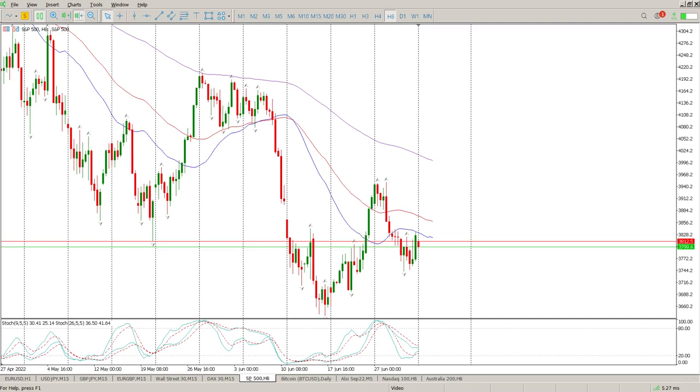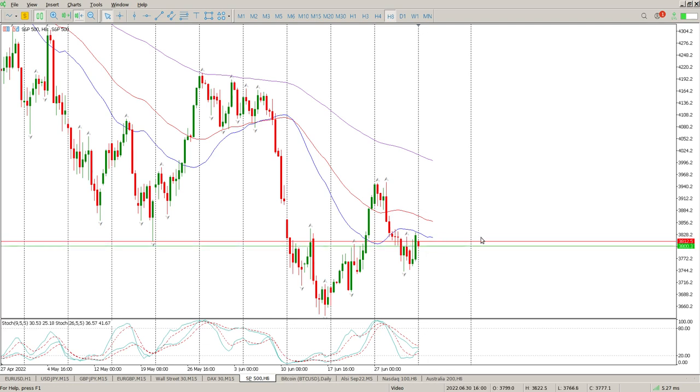Good morning, everybody, and this is your S&P 500 day trade setups for today. So it is July the 4th, so it is a public holiday. Markets are closed, futures markets are open. So whatever you're trading here is going to be futures related, and don't expect too much happening in the afternoon session or when the US opens.